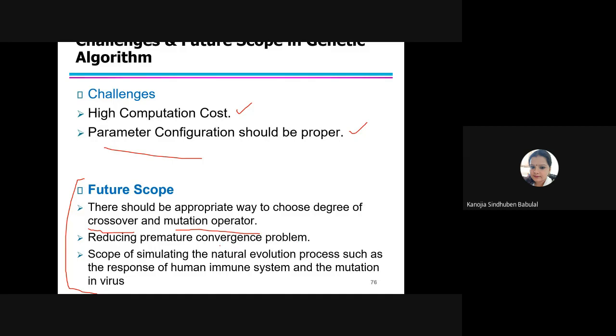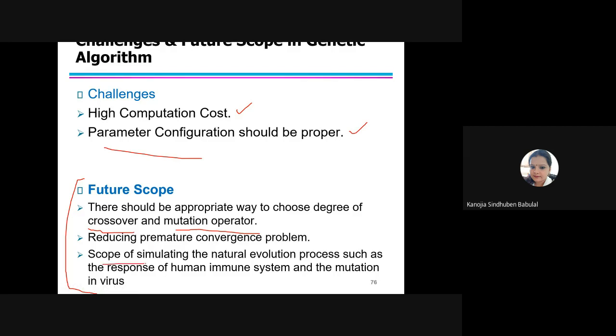We should also talk about convergence. What is the premature convergence problem? If the algorithm terminates prematurely before it is expected to, or if it is not giving you a good solution and takes you to a local optimum, this is again a problem. How should I avoid my algorithm prematurely converging?